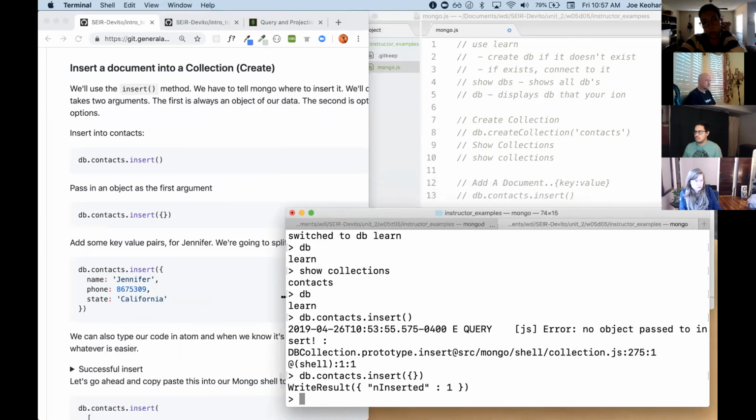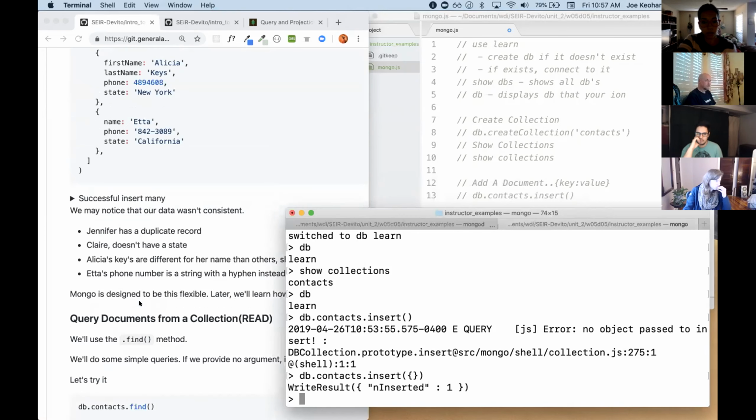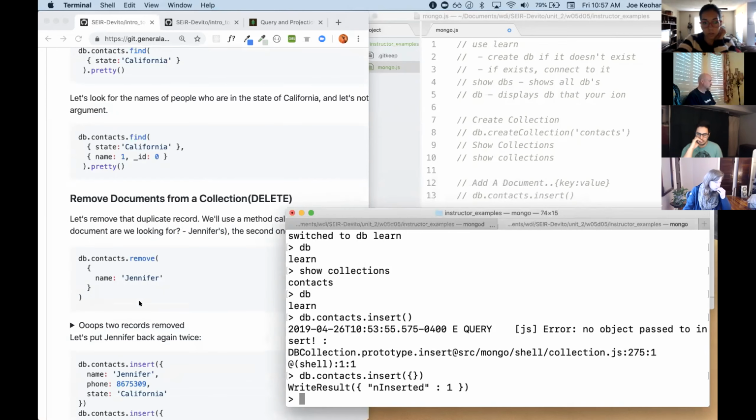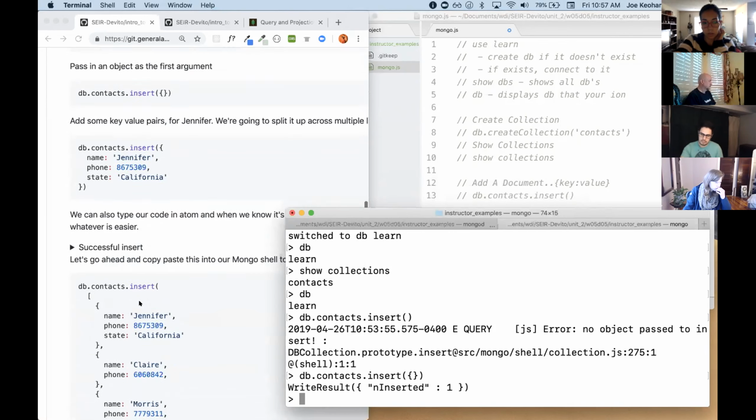An insert requires, at a bare minimum, an object, and that object doesn't need to actually have anything in it. Now that doesn't really make sense. Like, why would I put something in an empty object? We'll see this. I make enough mistakes on my own, I don't need to make purposeful mistakes and see purposeful errors. Okay.